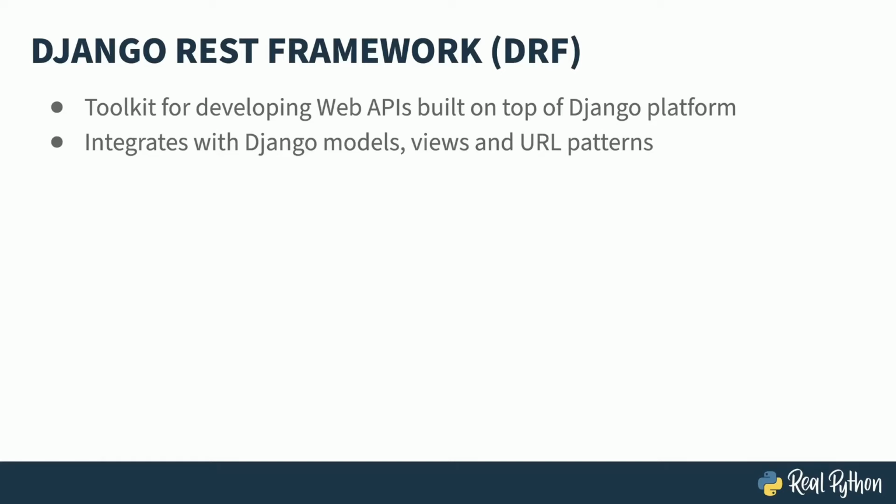It provides classes called serializers for turning your Django models into JSON or XML or whatever else you're going to use for your payload, views for controlling what can and can't be seen in your API, and tools to tie into the URLs to specify where your objects live and how to access them.